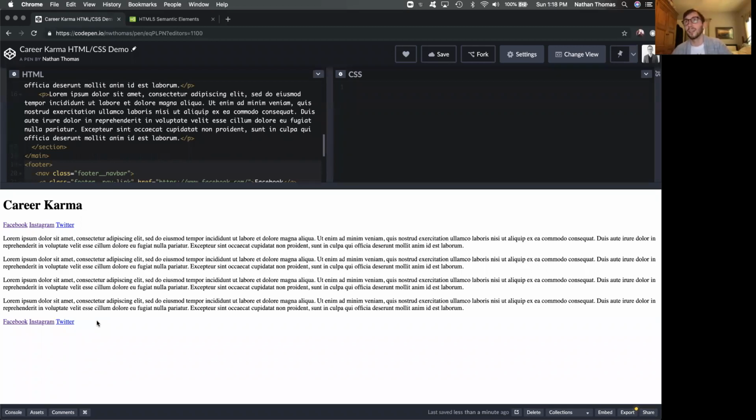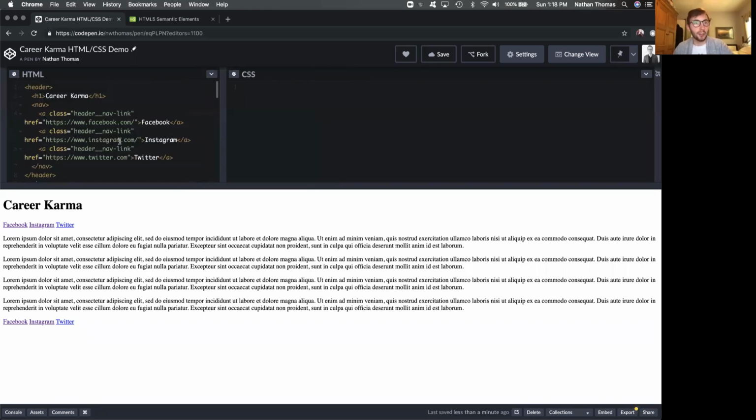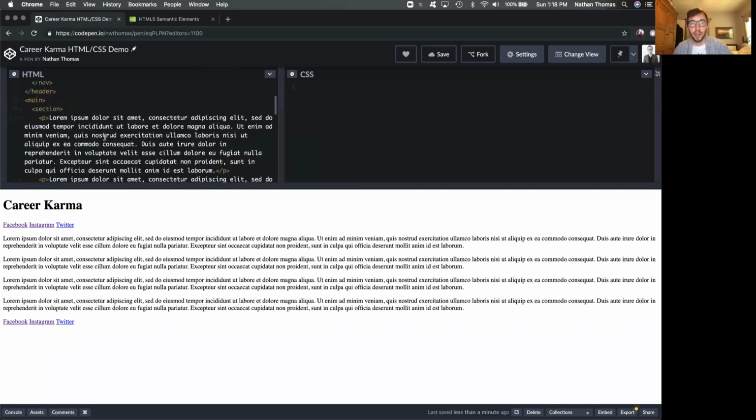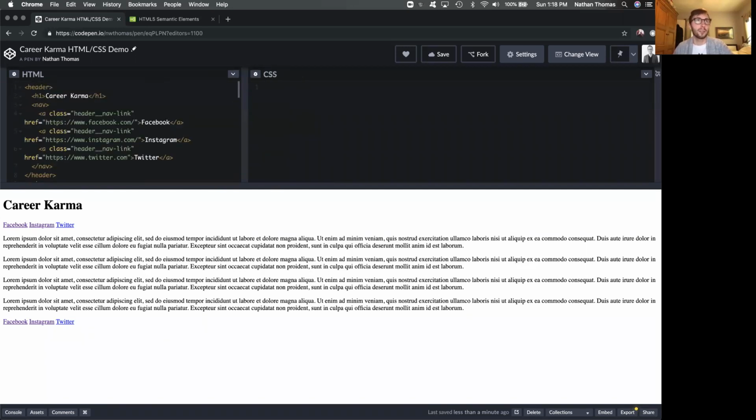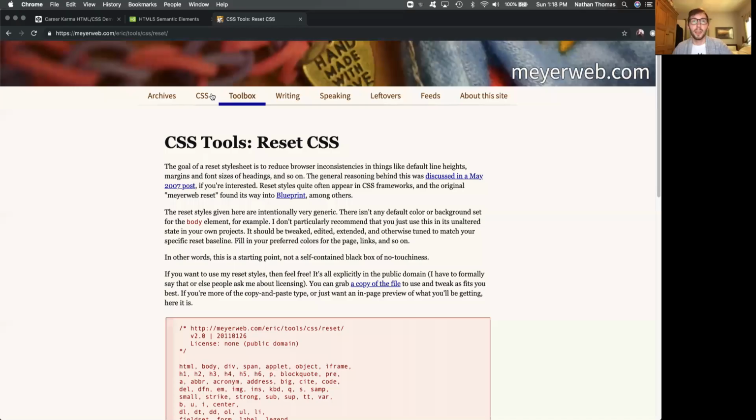Now we need to style it. We need to throw some stuff on here so that it doesn't look junky, right? This might have flown in maybe the 90s, but it's 2019 and we need to make this page look nice. So let's go ahead and shift over to our CSS area here. We're actually mostly done in the HTML section. We will be going back through and adding on some classes as we go, and I'll talk about that in just a second.